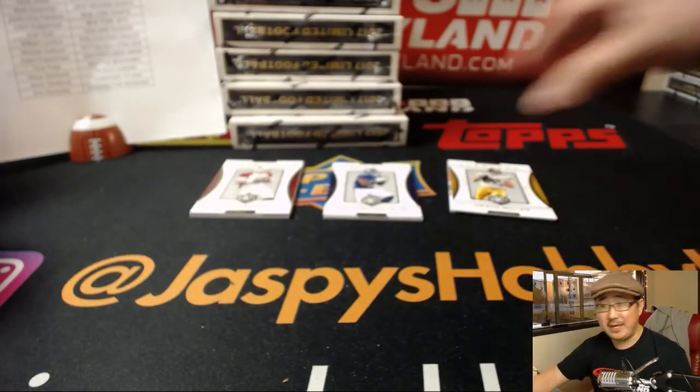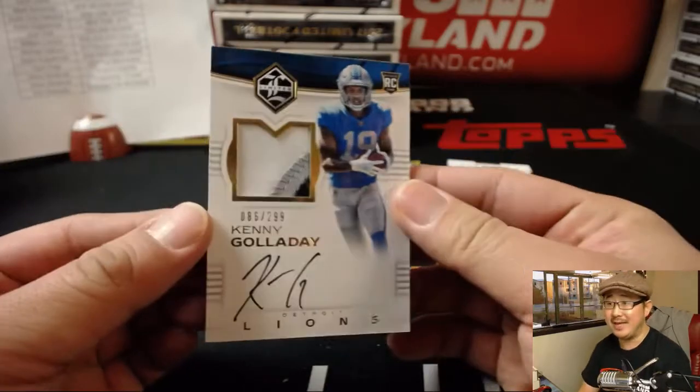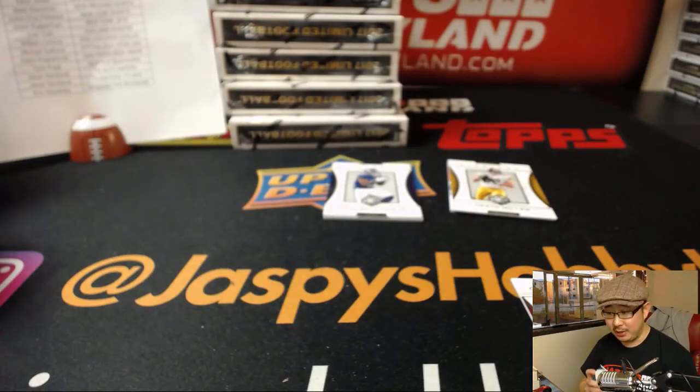I like the look of the base cards. So everything ships in this, so you'll be getting all these nice base cards. Behind Carson is a Saxy hit, Kenny G. 86 out of 299, three-color patch and autograph. Detroit Lions. Robert with that one.